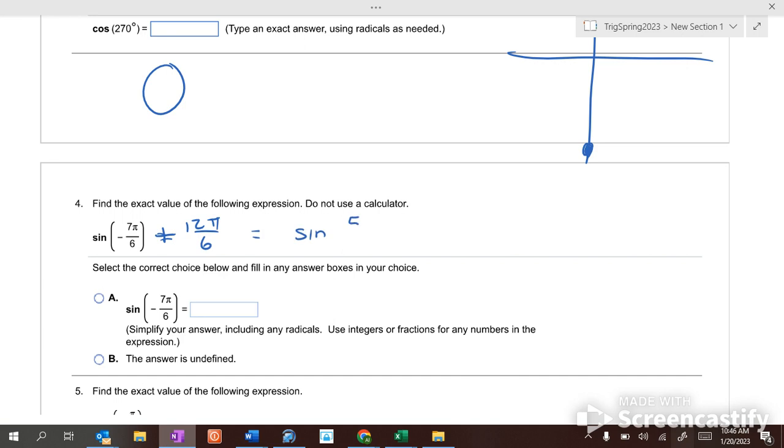So we're looking for the sine of 5 pi over 6. Find 5 pi over 6 on your unit circle. You're looking for the sine, so you're looking for the y of that. What's the y of 5 pi over 6? 1/2. Easy peasy lemon squeezy. You have a cheat sheet right in front of you that your teacher gave you. Okay? You just got to know how to use it.